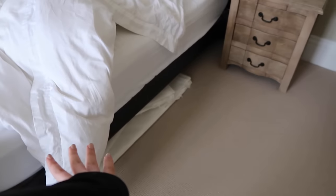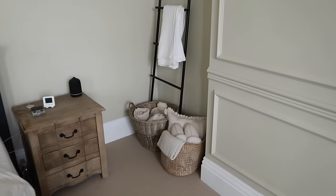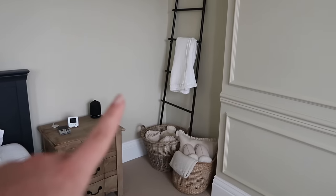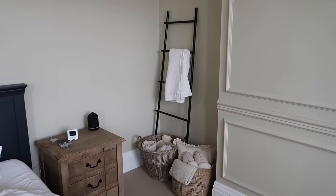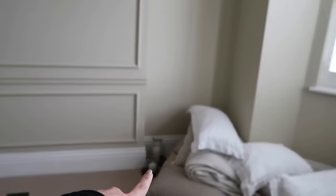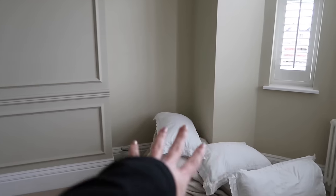But anyway, again, more under bed bits and bobs that will be contained with a nice ottoman storage, which will be great. A couple of baskets there with just some throws, hot water bottle, pillow and slippers. And that ladder there as well. I'm not sure whether or not to keep that or to maybe get rid of it. Maybe have some artwork there, or maybe even in the middle of here we could put some artwork. I feel like it's missing something, this wall. I definitely want to have some kind of mirror in this section with maybe a little chair.